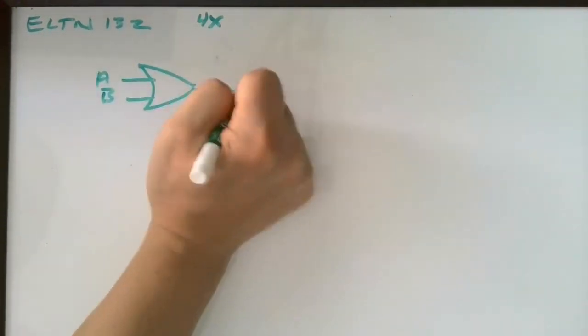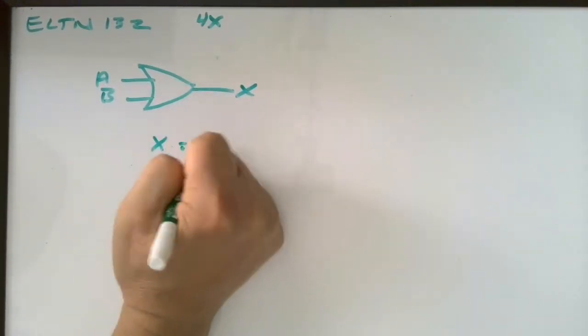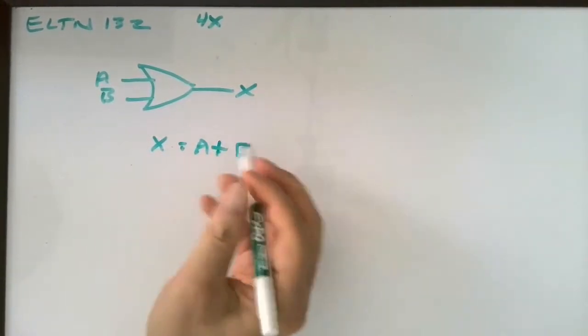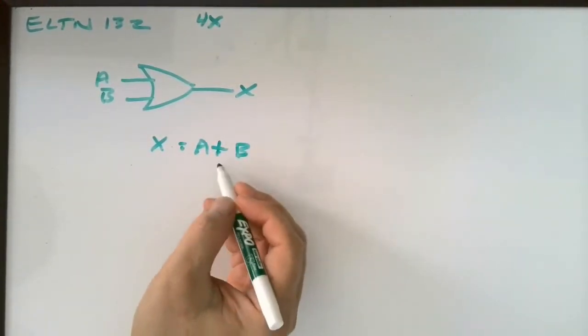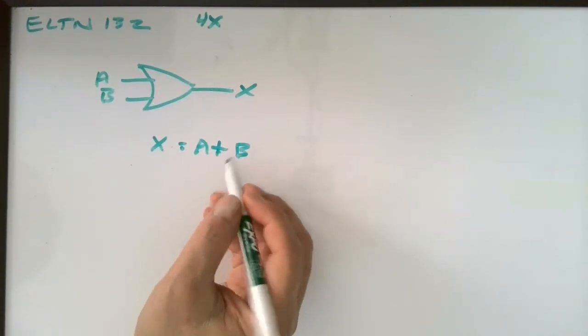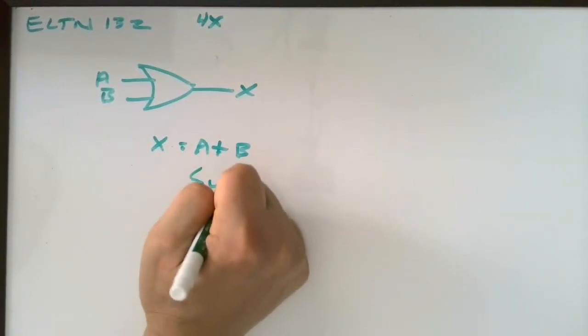So when we think of an OR gate, for example, the symbol looks like that. And for example, if we have an input A and B and an output X, we write that formula as X equals A or B. Now this doesn't really represent the addition of these two terms, although there are some similarities. But we do sometimes use this term sum.